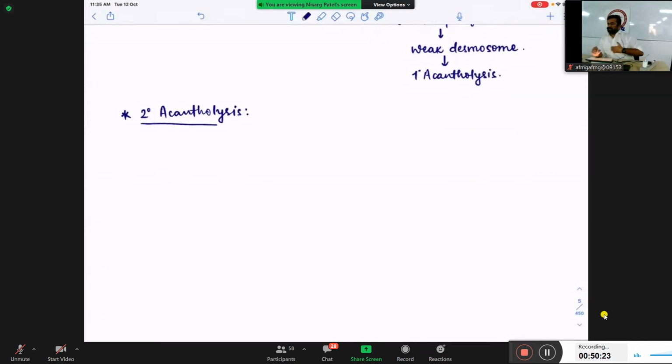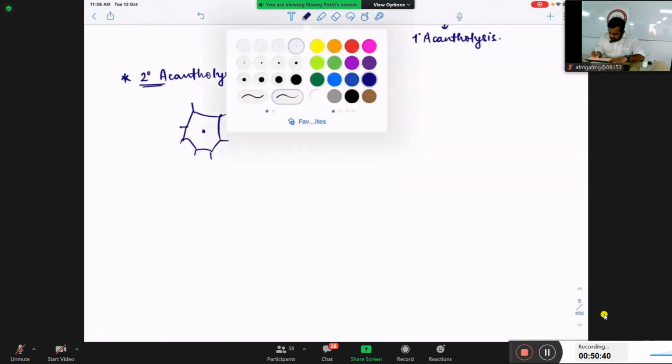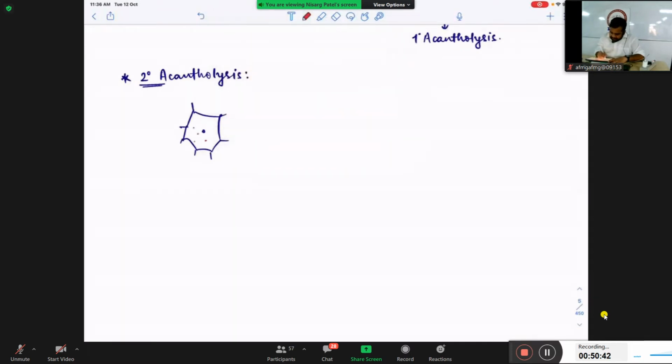Acantholysis terminology चल रही ना, acantholysis primary and secondary. So see this, what is secondary acantholysis? So first of all understand, this is my polygonal shaped cells. As I told you, if this cell gets infected by the virus, this cell is not separated from the other keratinocyte. They are tightly attached.